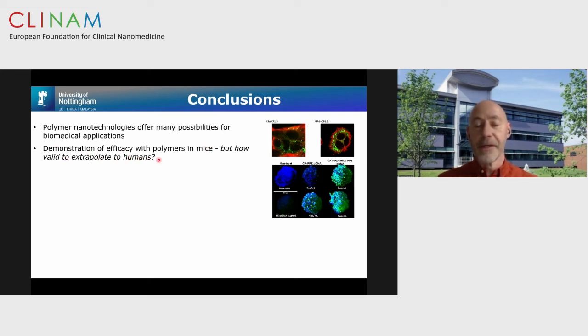How do we extrapolate to humans? And I think as we get a greater understanding of some of our polymer systems, we understand their size, their shape, we now begin to understand how they degrade and the fragments that they degrade into, and that's important from a regulatory framework. It's also important in terms of how these materials might accumulate in the body, or how they might transport in solid tumours, but also, again, if we're looking at oxidation-sensitive systems, when you have inflammation, we have oxidative species, oxidation-sensitive polymers might accumulate in sites of inflammation.